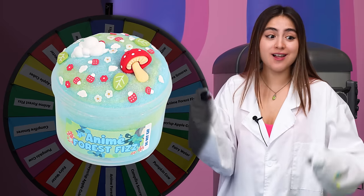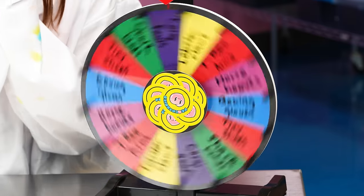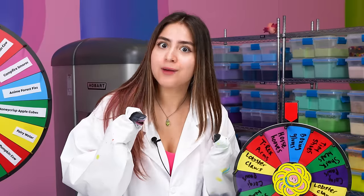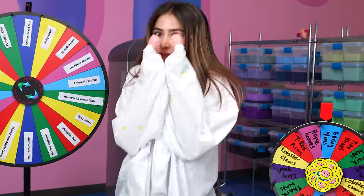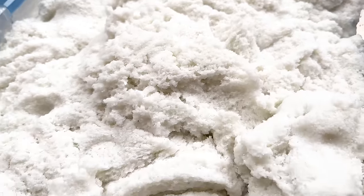Fizz. That's such a good slime. All right, let's see what tiny hands I get. I hope I get corgi paws. Boxing gloves. Okay, that fits the anime vibe. Enemy Forest Fizz requires a snow fizz base with a twist.